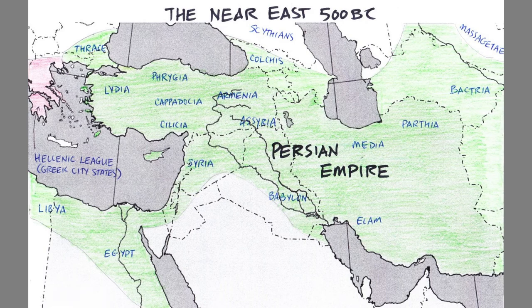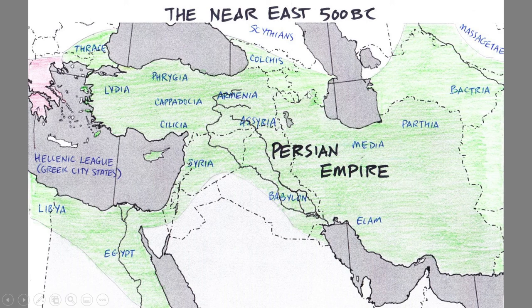All right, well, let's flash forward 100 years to 500 BC, and notice there's only two colors there. There's green and there's red. This is the Greek city-states. They'll be collected together in the Hellenic League, and they are collected together because of the threat of the Persian Empire. So they will work together. They'll fight each other normally under normal circumstances, but when Persia starts being a menace, they're going to coalesce against Persia. So Persia, here it is.